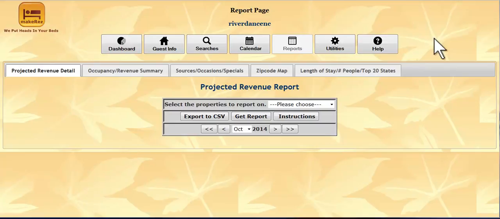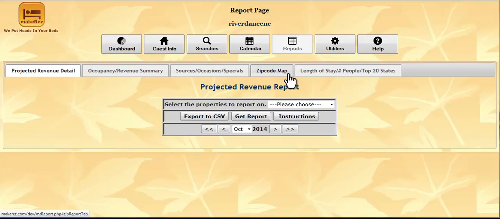The zip code map is a particular favorite, so that shows visually where all the folks that come to your property come from on a state-by-state or multi-state basis. Lets you zoom and pan and get a better understanding. And this might help you answer or pose the question, I'm getting a lot of folks from, say, Charleston, but not so many folks from Greenville. Does that make sense? Because, gee whiz, I'm a lot closer to Greenville.